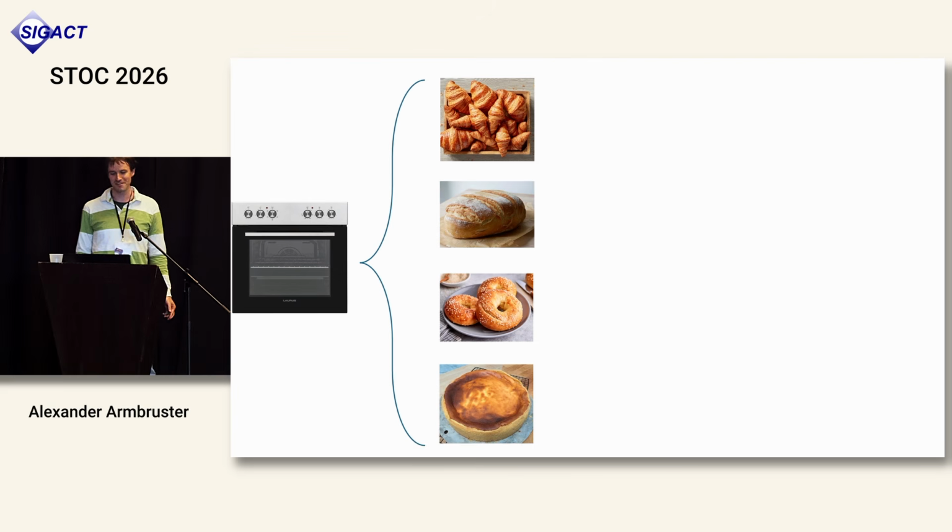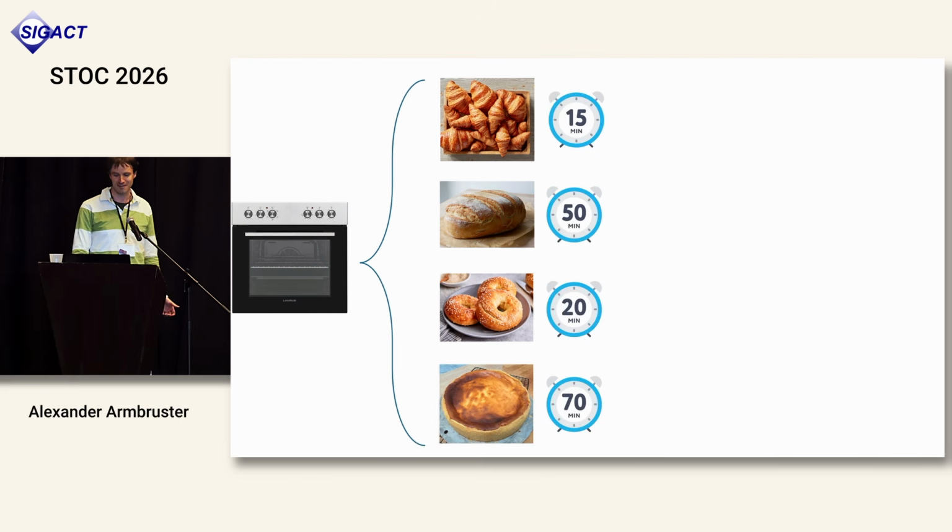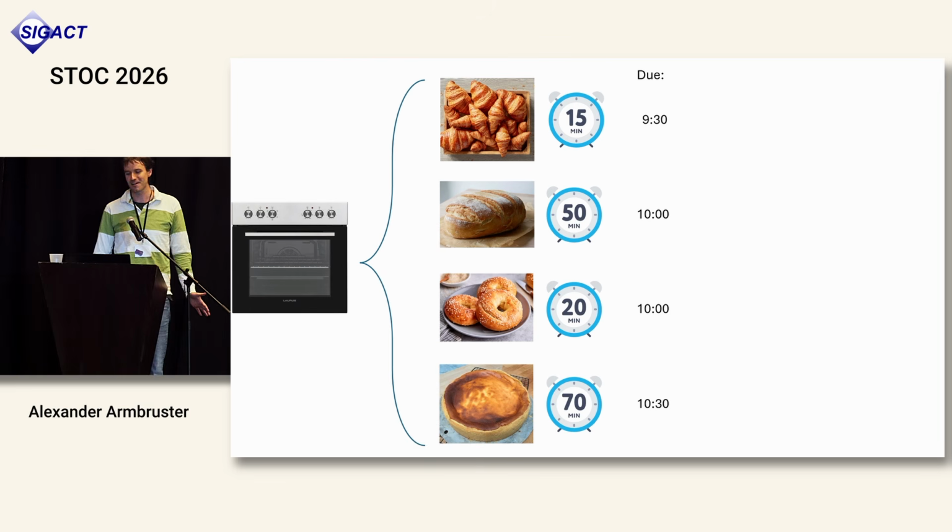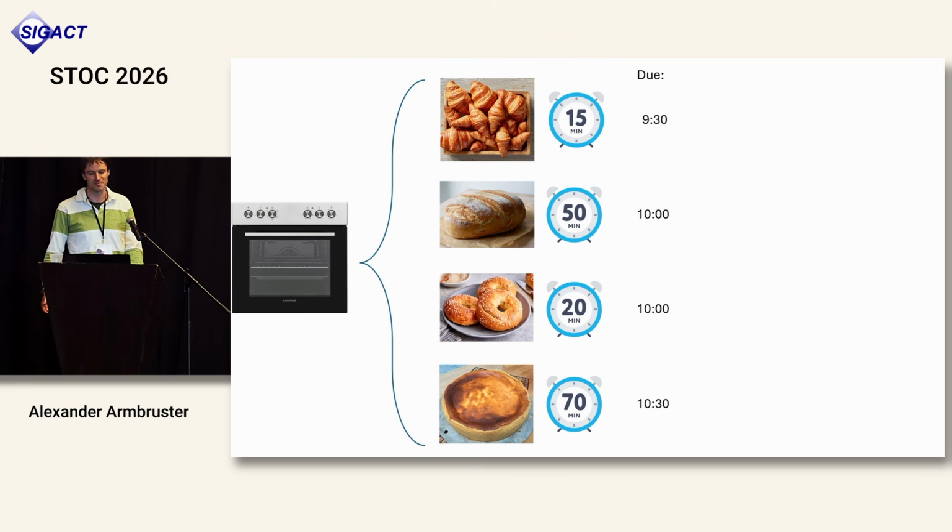And if you want to do this, and let's say you have organized some brunch and you want to bake all of this, you run into an issue because you only have one oven, and all of this stuff needs to get into the oven at some point. And things you have to keep in mind when you plan this is that each of these things take a different amount of time in the oven. And they actually also should be finished at slightly different times. So the croissants should be finished first because you want to eat them first. Cake is kind of the dessert thing, so it's fine if it's done later.